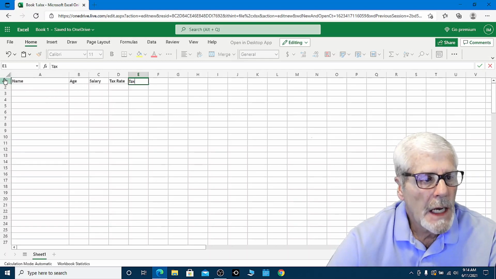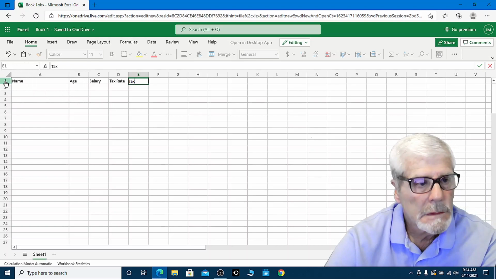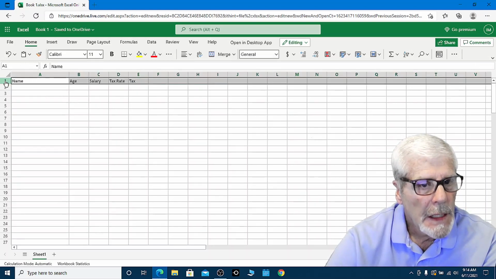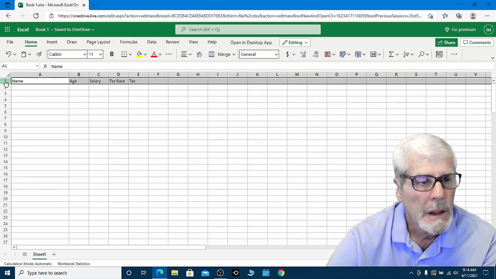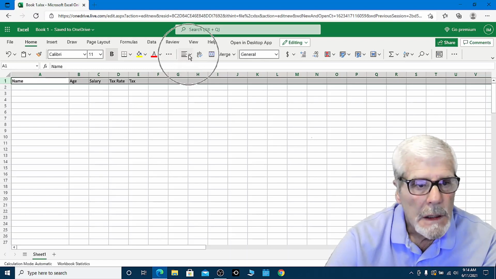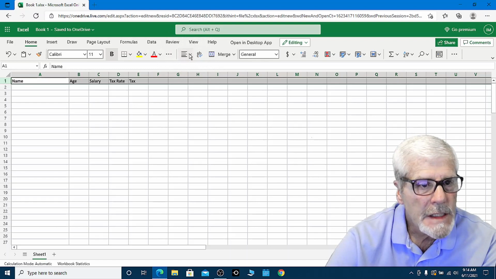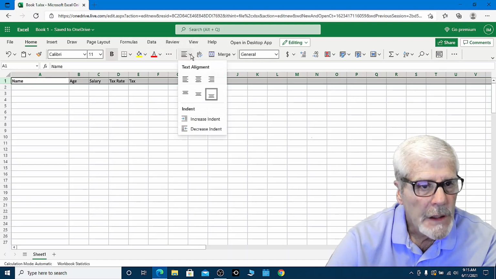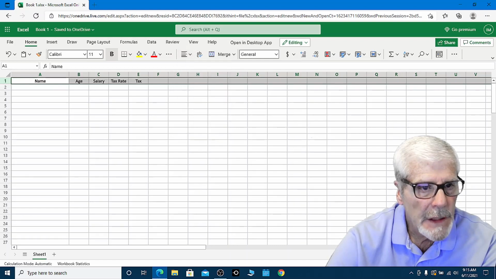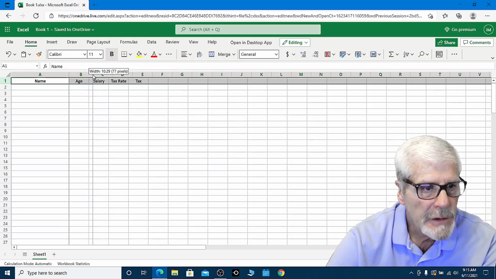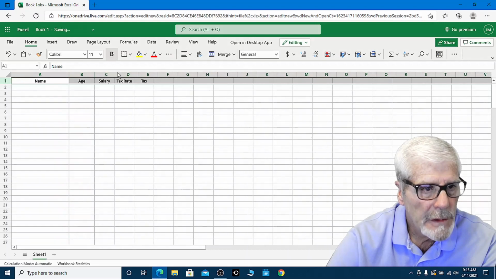Now, what I like to do on this first row, if you go right here to the number 1 and you click on it, you see how it highlights that entire row across. So whatever changes I make now, it will apply it to everything all the way across. So the first thing I want to do is make that bold, easier to see, and I want to center it. Now here in Excel, it's this symbol right here, the align symbol. If you click on the little arrow down, right there is what I want to do, which is center it. Click on that once. Now everything here is centered. I'm going to pull these columns a little bigger.